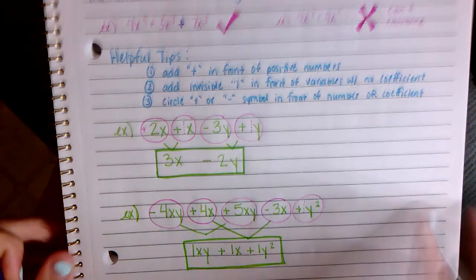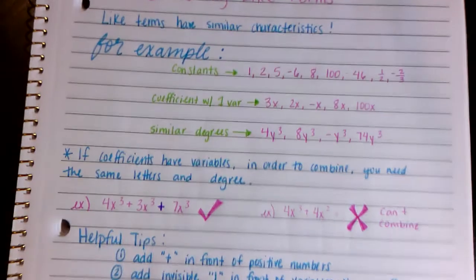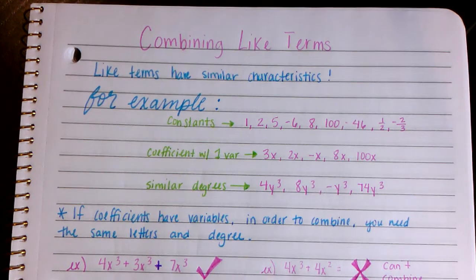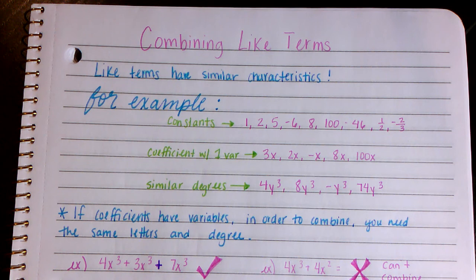And so for today's work, I'm going to go back up to the top. For today's work, you have a maze that is similar to your exponent maze, but it's just combining like terms. So you'll start at the top, you'll look at the problem that was given, and you'll combine things that you can, put it in its simplest form, and find the answer, and that answer will lead you to your next question.